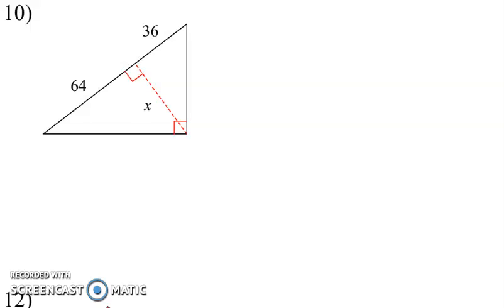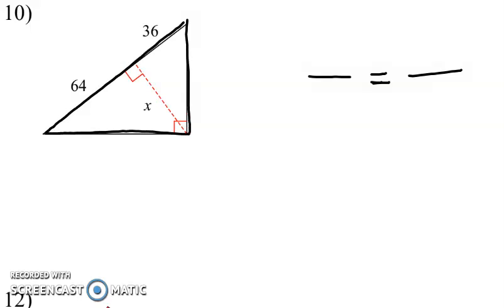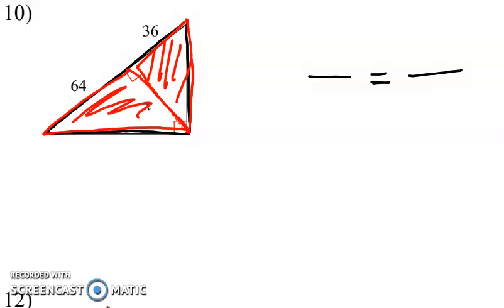In number 10, we are going to set up a proportion, two ratios that are equal to one another, and those ratios are going to be made up of side lengths from the different triangles. There's three triangles that we can look at to find those side lengths. The first one is just the largest triangle, but because we've got an altitude split in half, we've got a small triangle here, and then we've got kind of a medium-sized triangle in here.